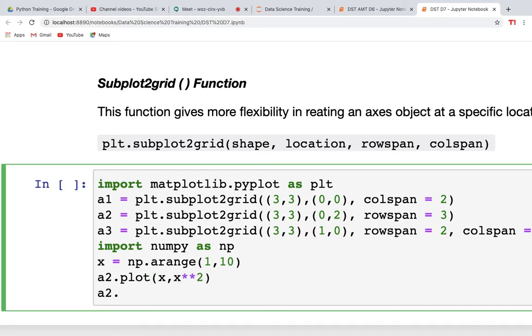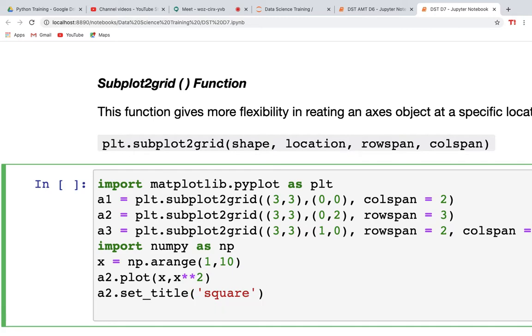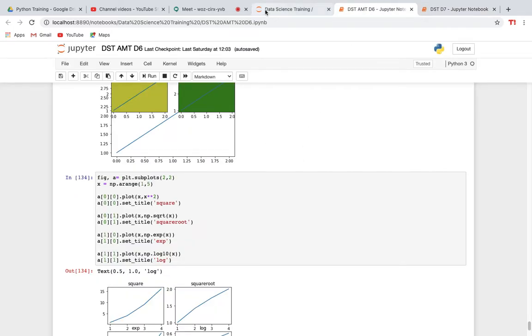And now, since I'm plotting in the grid, I'll be using the titles for the plots also. So I'll set the title, and my title would be square. Similarly, let's take a1 dot plot, and there I'll write x comma the exponent value of x.